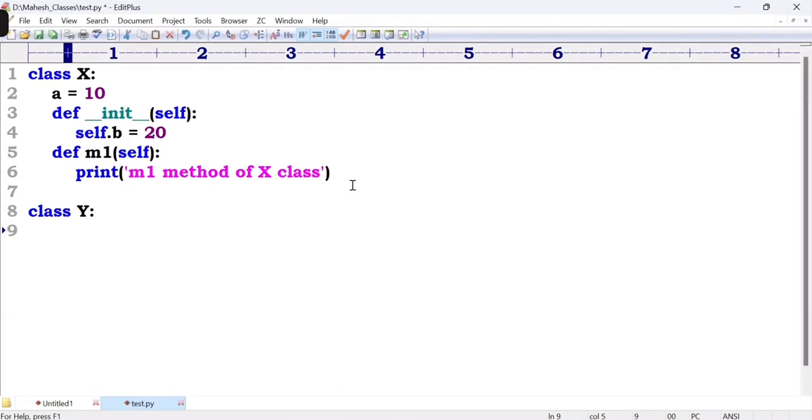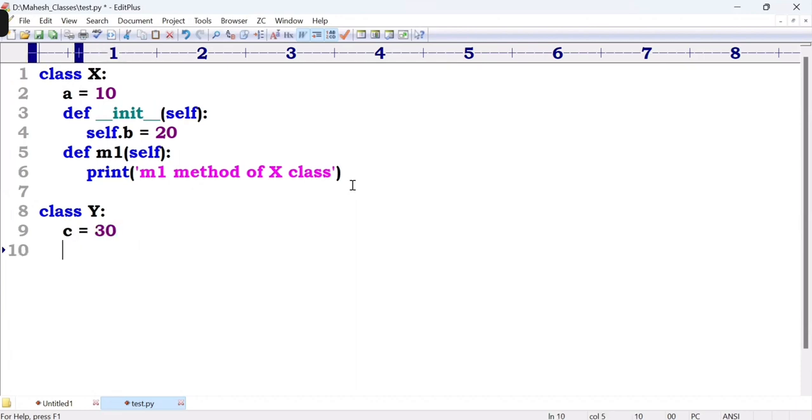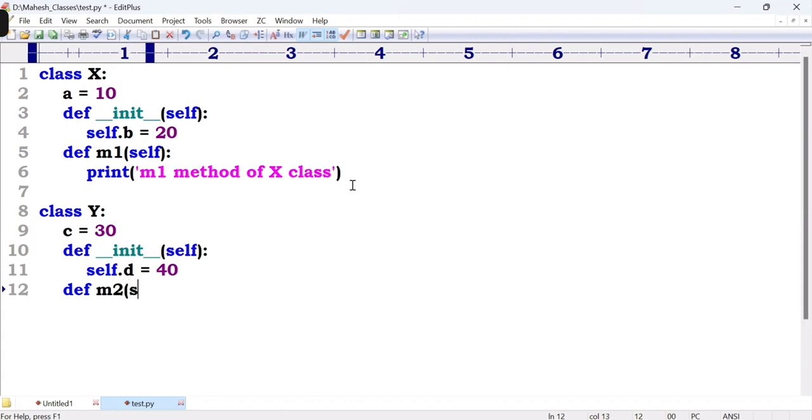So here, in class Y, I have one static variable and one constructor with self. This class also has one instance variable, one static variable, 40, and one instance method, M2, which prints self.